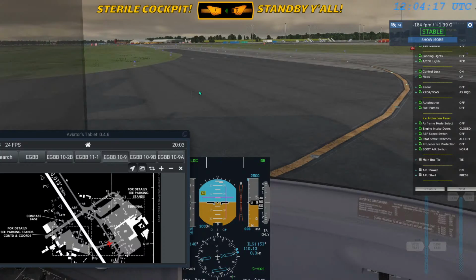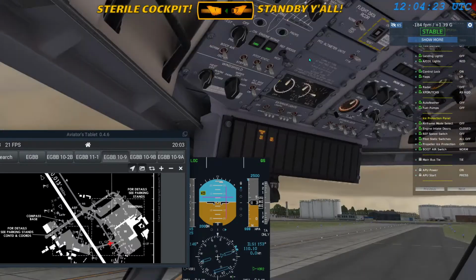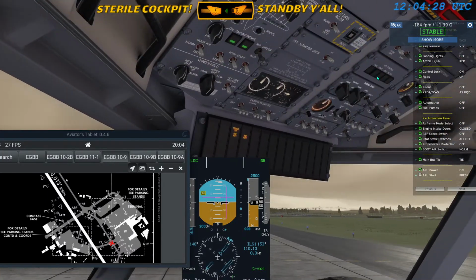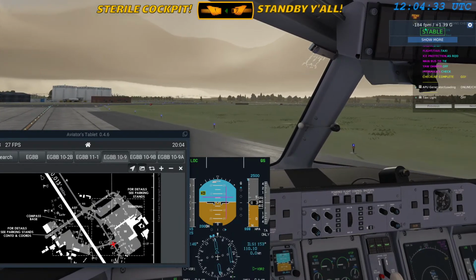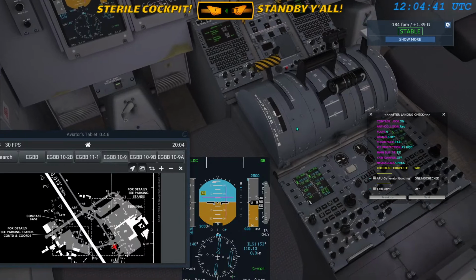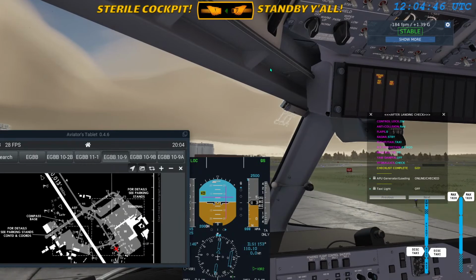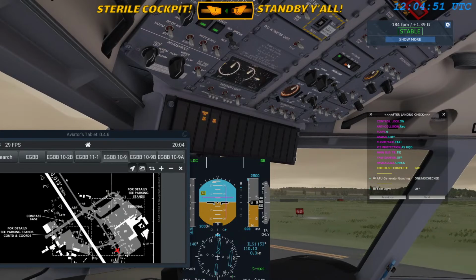Oh my god, what? What are you doing? Why are you lagging? Main bus tie, APU, start. After landing checklist, oh god. Control lock on, anti-collision red, flaps 0, radar off, flight taxi, ice protection off, main bus tie. Yaw damper off, hydraulics check. After landing, checklist complete.